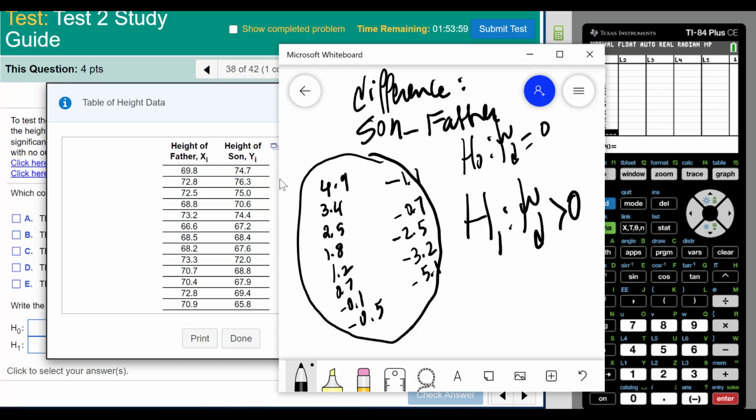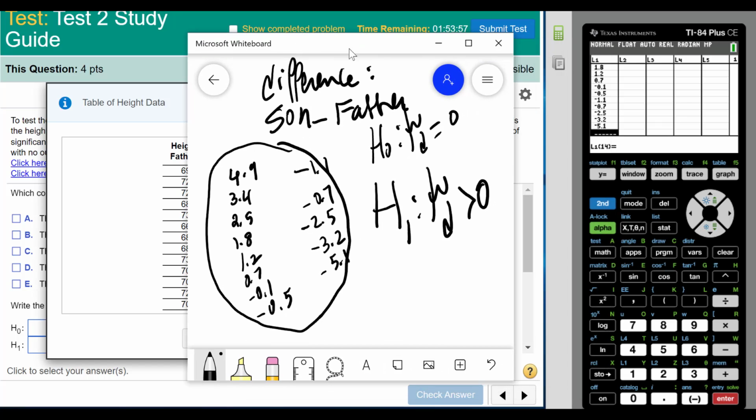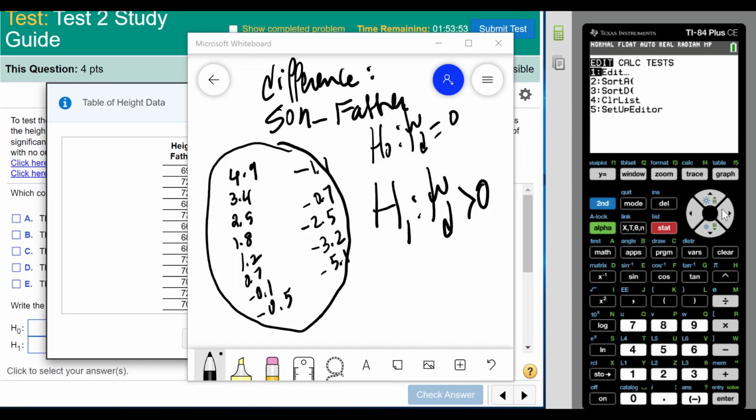I already input this data set into the calculator. I put it in L1. So we're going to go to stat, tests. It's a t-test. So section 11.2, it's a t-test. Data, we have the data set. It's against 0, always against 0. So you have to put 0 here. My list is L1. And what am I testing? I'm testing that the difference is greater than 0. So enter. And just go ahead, calculate.